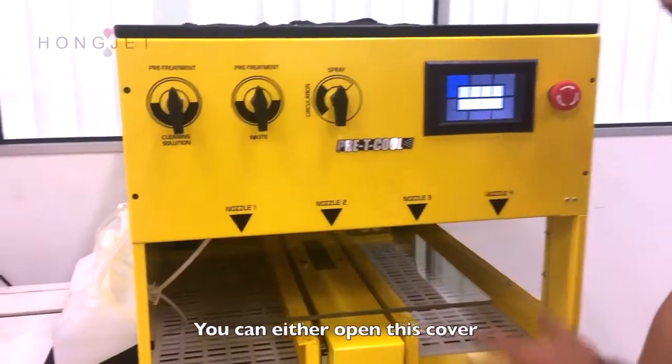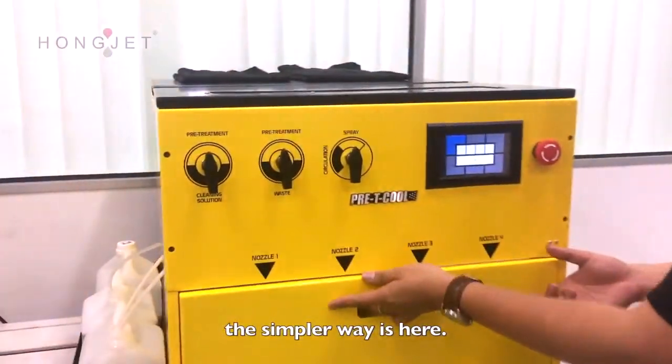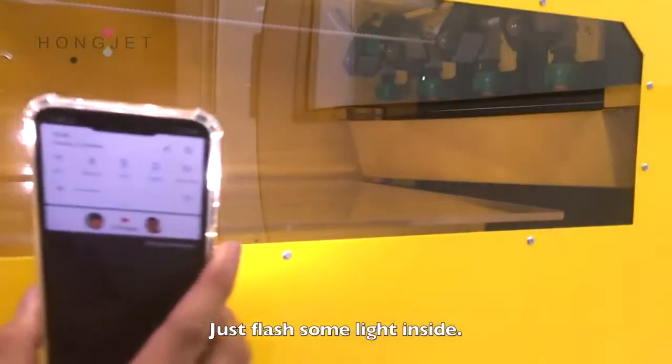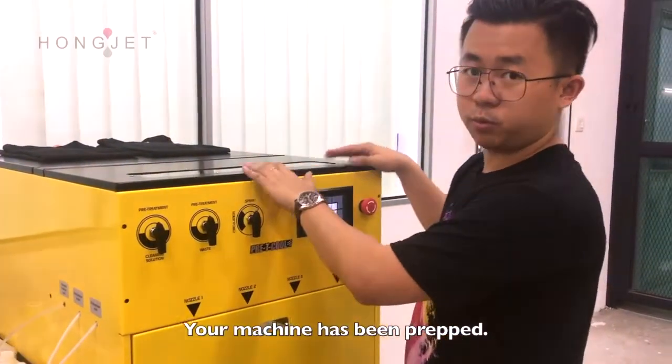You can either open this cover to look at the nozzle condition, or the simpler way would be here, we have a viewing window for you. Just flash some light inside. Now, the nozzle is good. Your machine has been prepped.